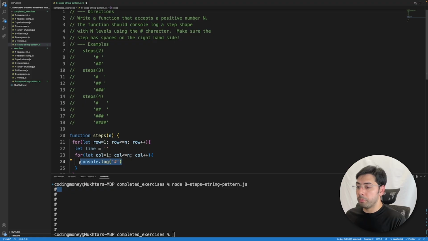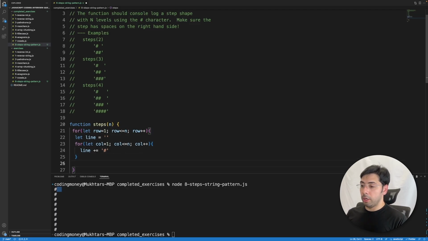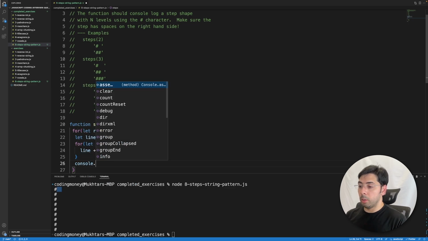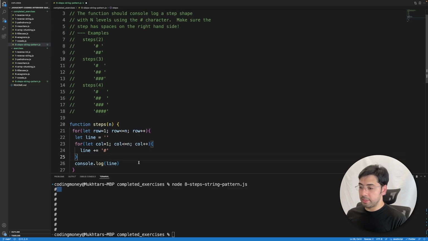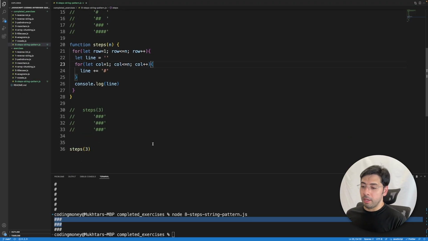And what I'm going to do is append the pound symbol to this line. So after it completes, it adds the pound symbol for all of the columns for that row. Then I want to console log that line. Let me save this and run. As you can see, we're getting the desired output, right?